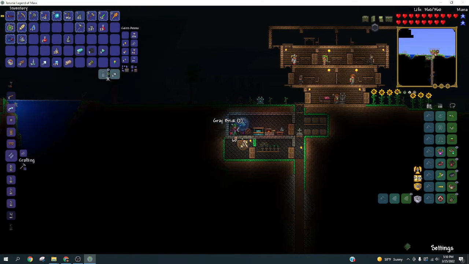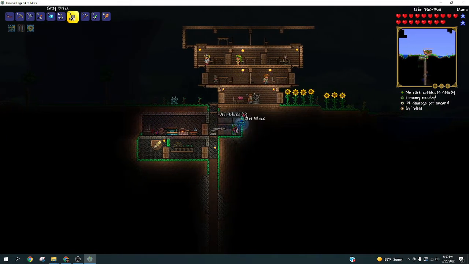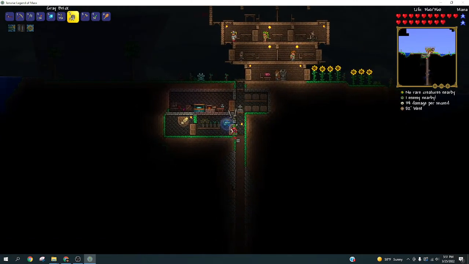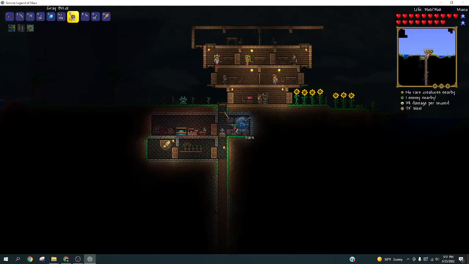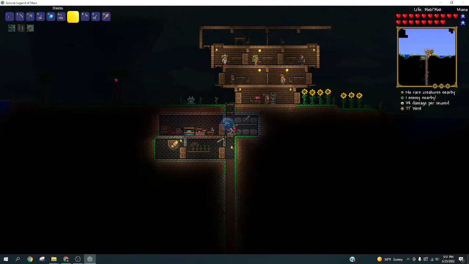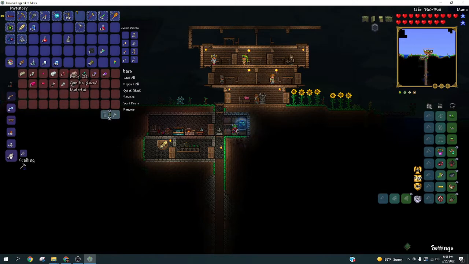Let's get some dirt. Okay, I've placed gray brick there. Already looks a lot better. There's room for me to add another layer of chests down here. So for the rest, let's quick stack to nearby chests and circle. So no, that goes in bars. I'm gonna make ice platforms, I think. Good way to get ice platforms.